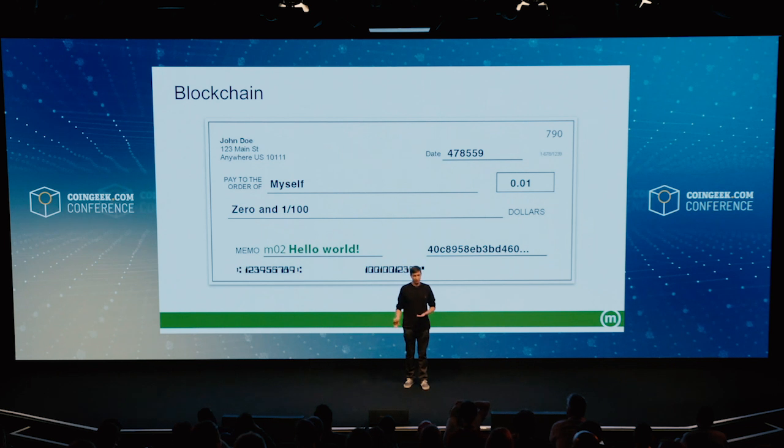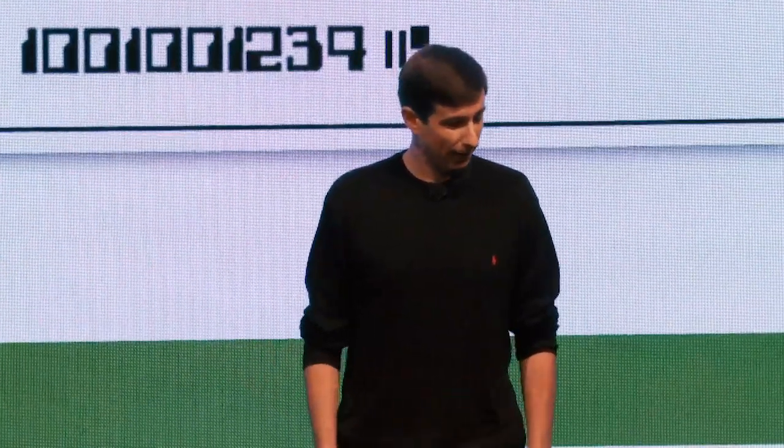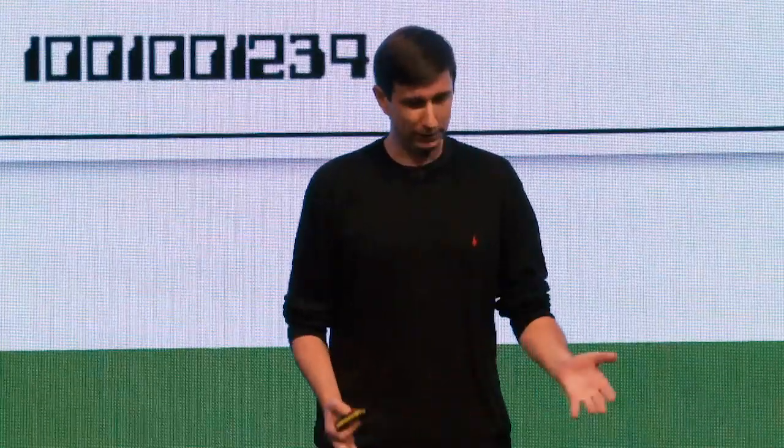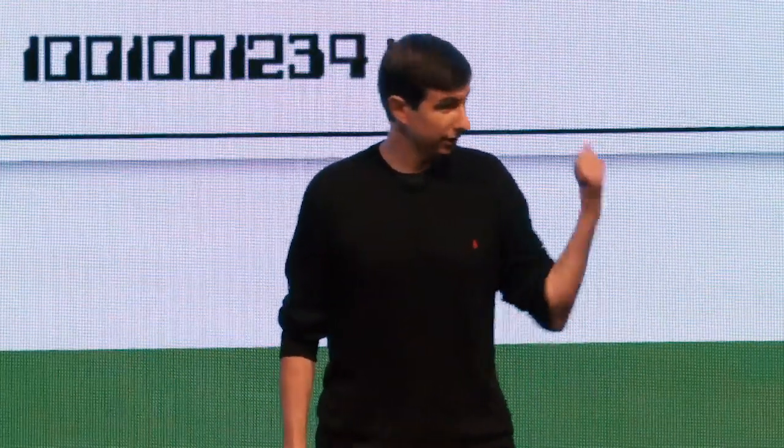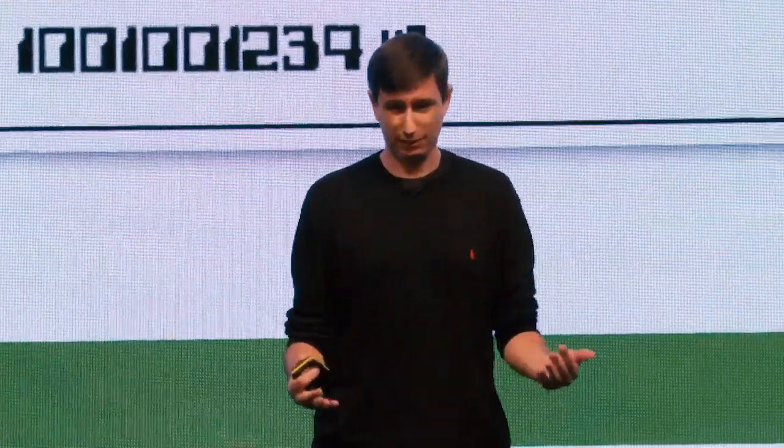Similar to a check, in a regular Bitcoin transaction you can include any other type of data you want to, similar to the talk yesterday, the crypto graffiti. We don't just put raw text necessarily into this data field. We created a protocol. Basically there's a prefix and then other data fields after that. The example I have on the screen here is MO2 and then hello world. The prefix MO2 refers to posting a message. So this gets written to the blockchain, and it basically uses the blockchain as a database.